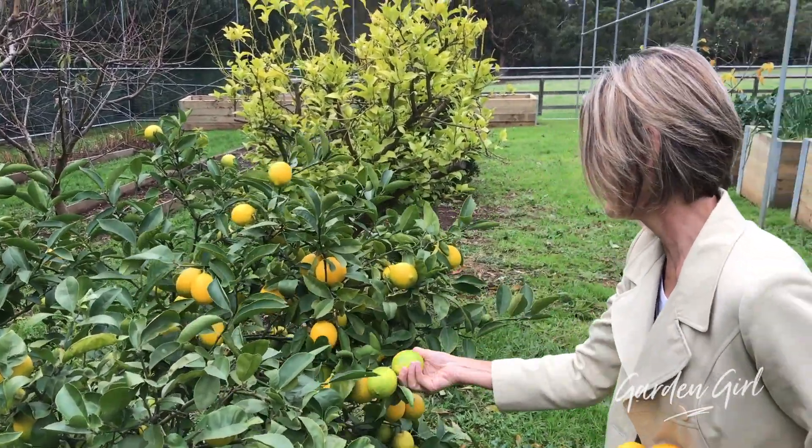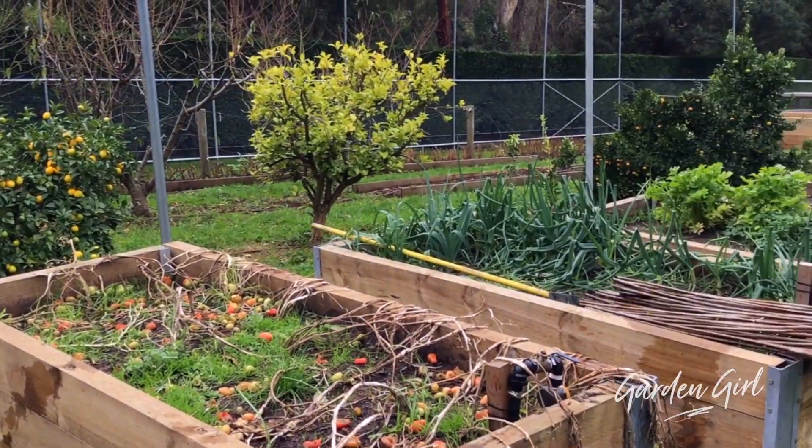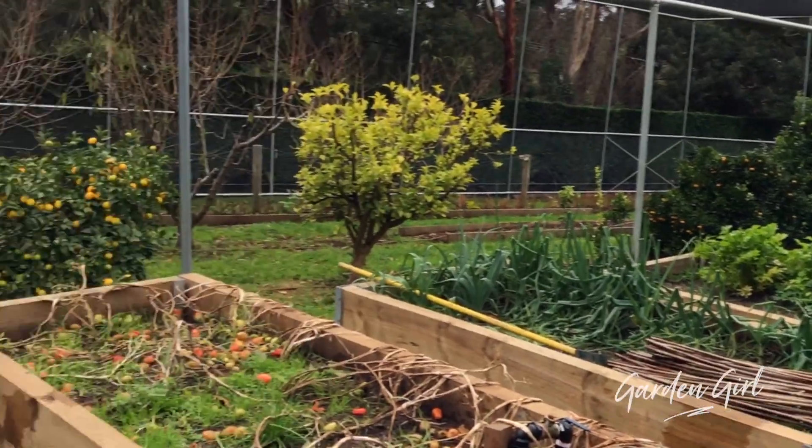Anna, what did you have along here? Brassica greens, boysenberries, blueberries and strawberries. Around Christmas time the fruit blossomed and you made lots of cakes and things. Yeah, lots of smoothies. And so the strawberries just keep on re-growing, don't they? Yeah, they do. Do you move them around? Not really, they're mainly in that bed.